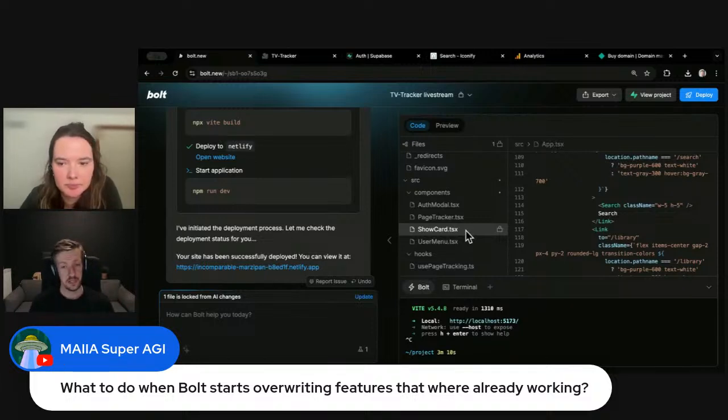It doesn't mean that this file is not being used in the context that the AI is using to create new features. It doesn't mean that it doesn't know that this file even exists. It just means that this file is basically read only. I'm sorry. Yeah.